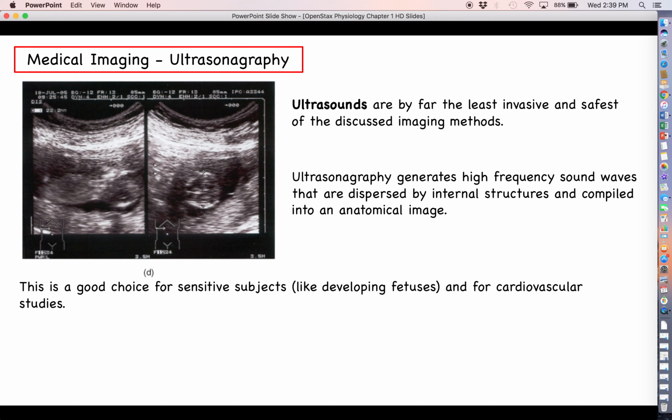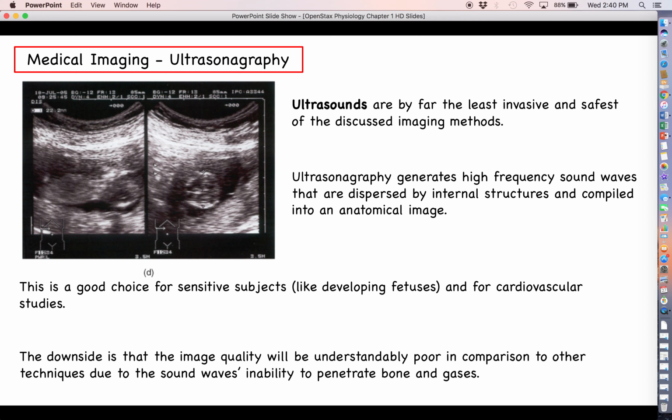Now, for wellness visits, which you typically expect, we don't need a great deal of contrast and image quality to have a good idea of what's going on. So ultrasonography is a good choice for that. Minimal risk to the baby, and otherwise we should be able to get the kind of information we need.